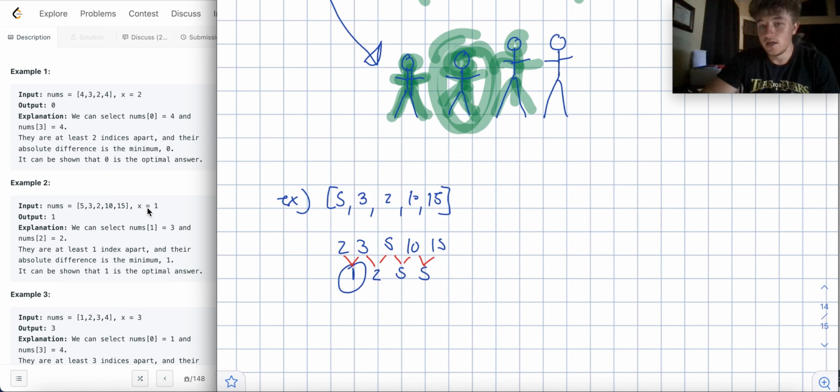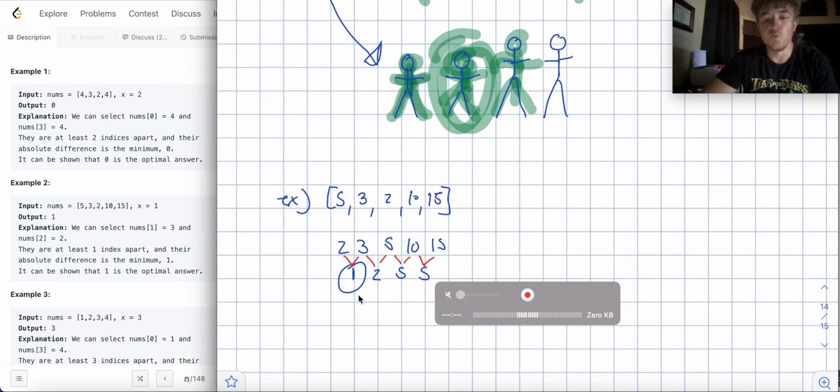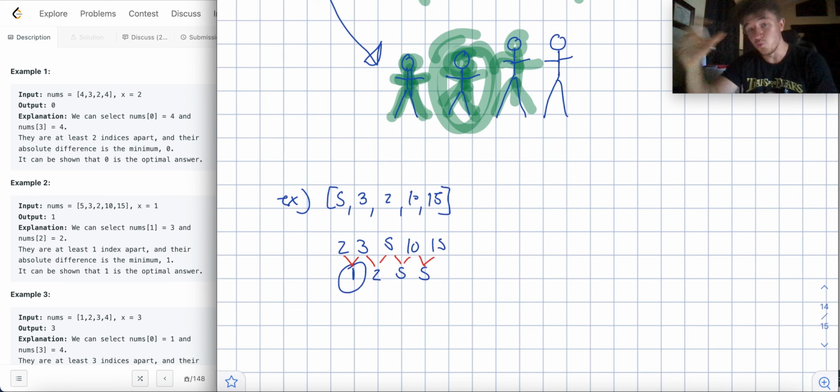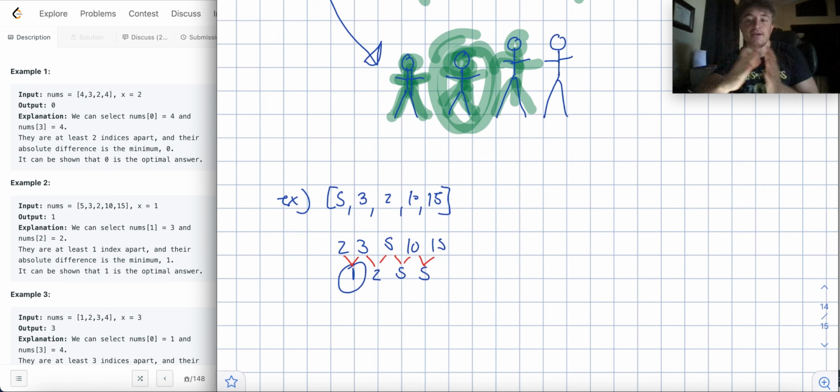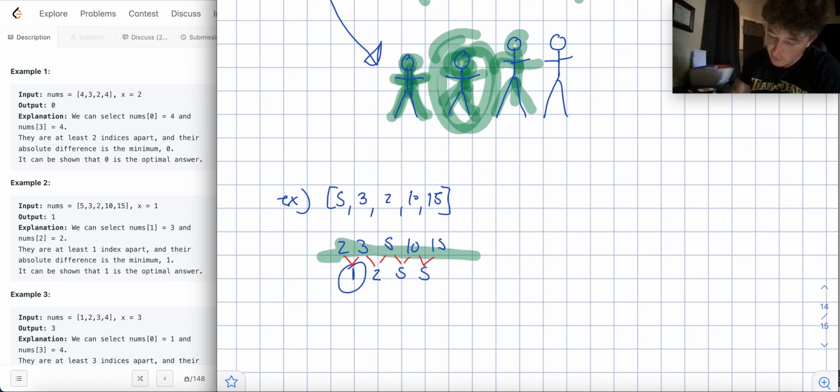But this becomes difficult since this is 1, right, things get moved around. That's what gets weird about this. Because it's 1 away, I don't need to consider where things were initially. But if it's greater than 1, the position of things is going to affect what I'm supposed to do, right? Because let's say the difference here was x equals 2, for example. Just for the sake of the argument, let's say x equals 2.